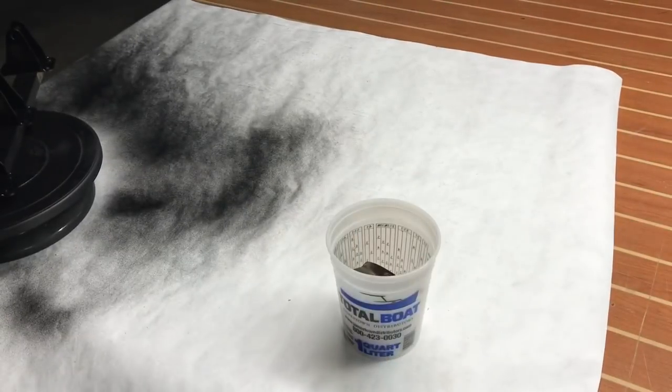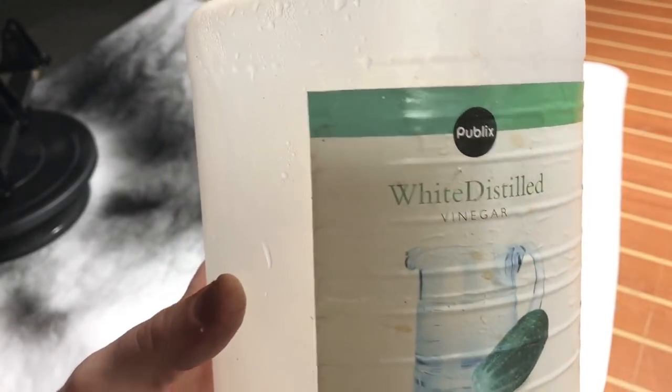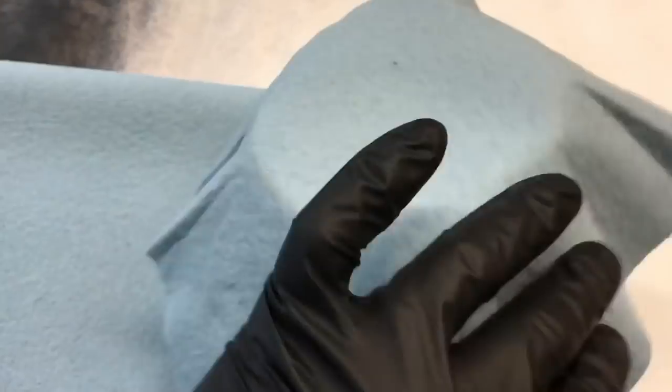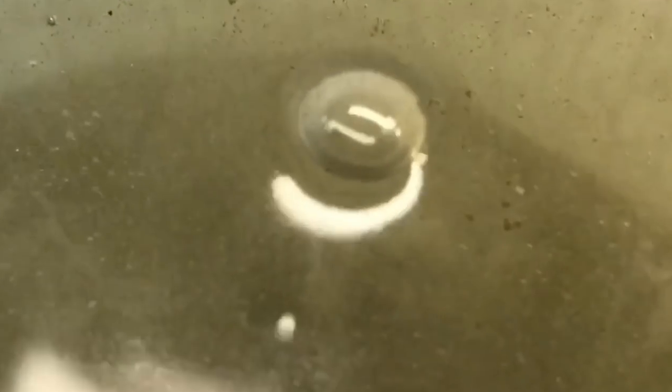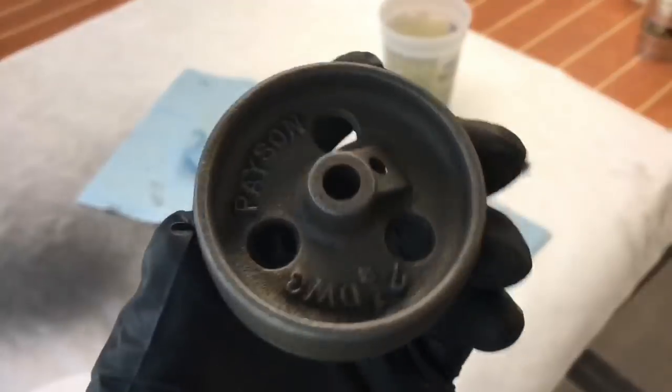I've taken the wheels, put them in a plastic cup, and I'm gonna pour some white distilled vinegar. This process is awesome, guys — if you haven't cleaned up metal with white vinegar before, I recommend you do it. It takes all the legwork out of sanding. Leave it in there for about 24 hours; as you can see it's still doing its thing. After you take them out, all you need is a wire brush to clean up the surface and the results are absolutely incredible.